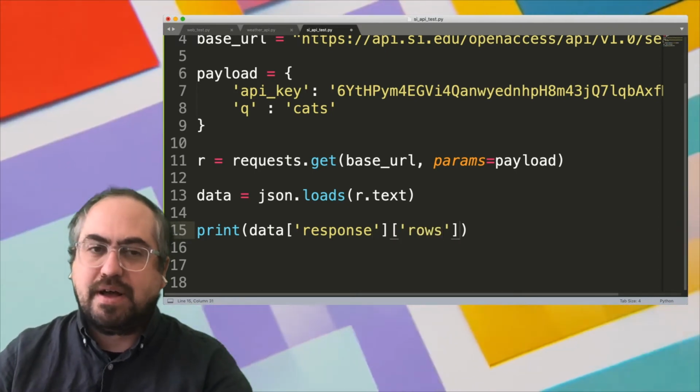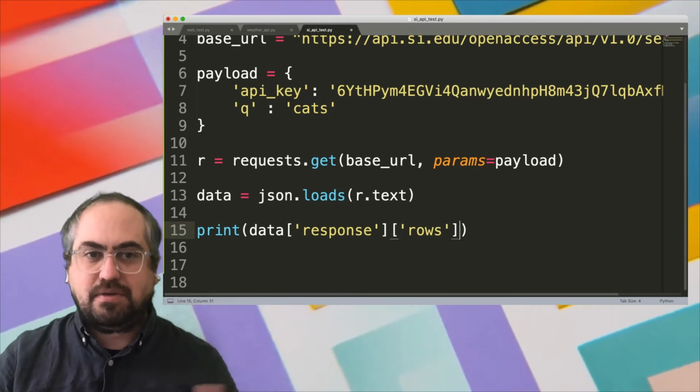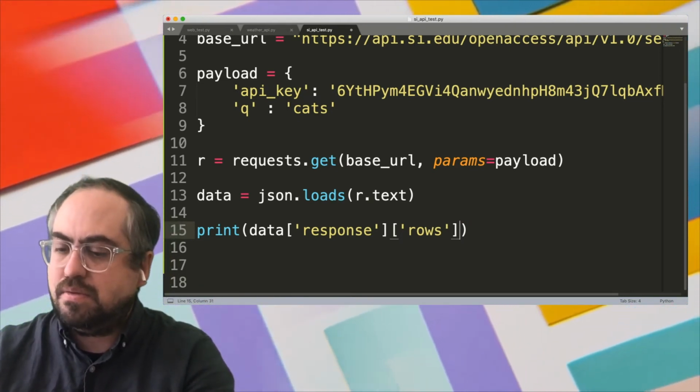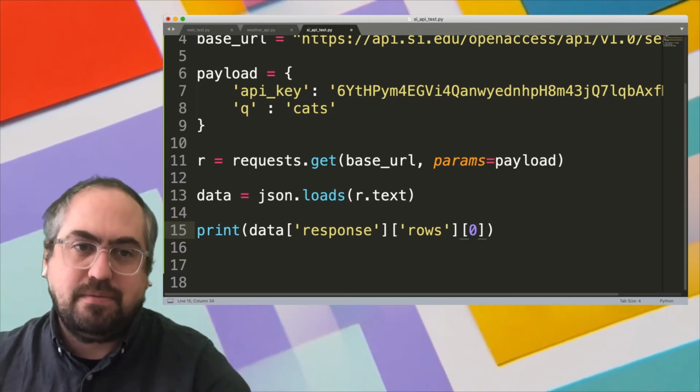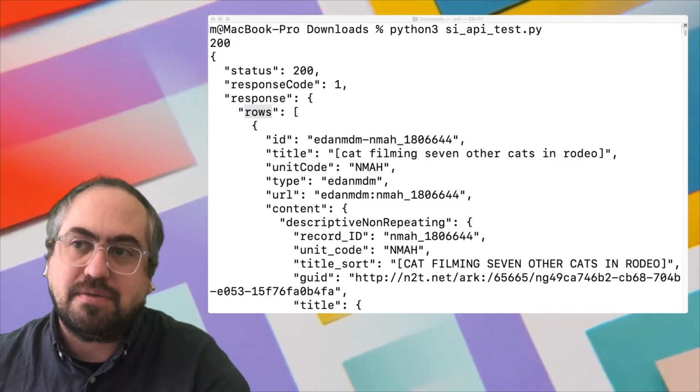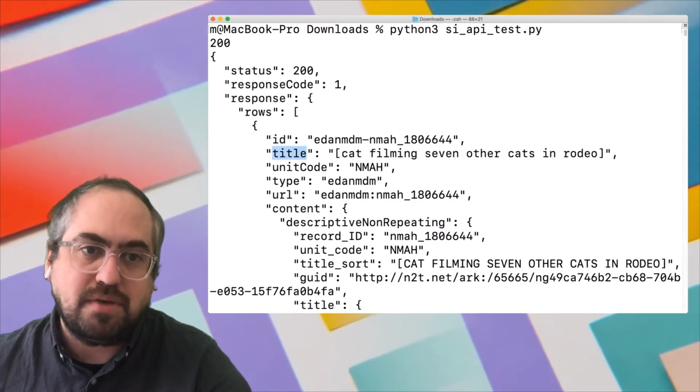And then the last thing we know is that this is a list of dictionaries, so the first one would be 0. And then since it's a list of dictionaries, each one of these is a dictionary, so then we know that we could reference one of these key values, which would be title, for example.